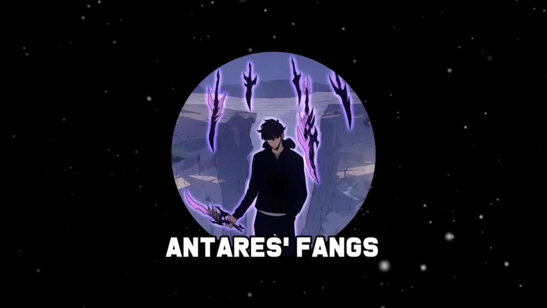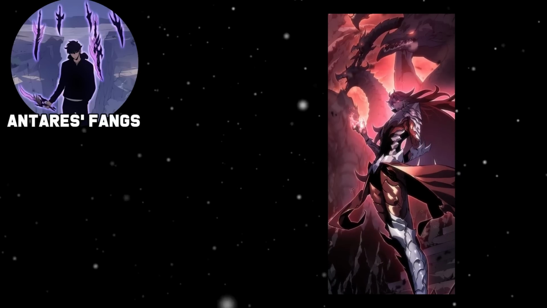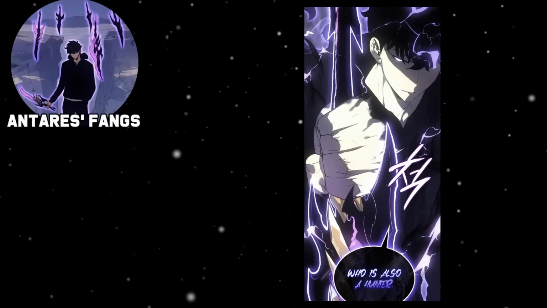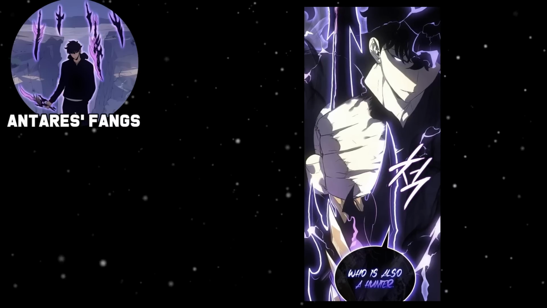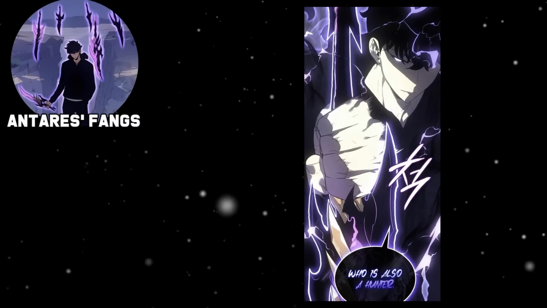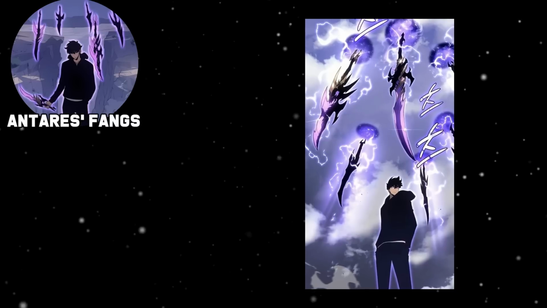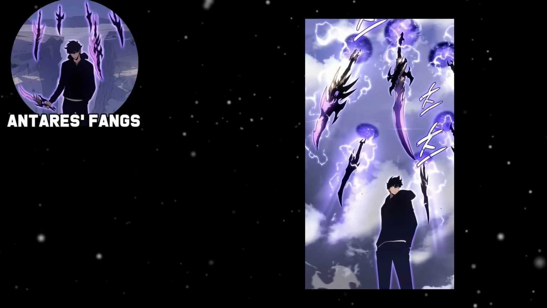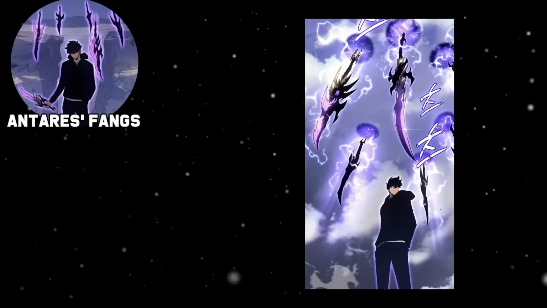Antares Fangs. After the battle with Antares, the Dragon King, Jin-Woo replaced his damaged weapon, Kamish's Wrath, with stronger daggers made from the Dragon King's fangs. It's called Antares Fangs, or Epilogue Dagger, making its debut in Chapter 183. Antares Fangs are a set of 6 slick, curved daggers with dark purple blades. They look really intimidating and are crafted from some otherworldly material.